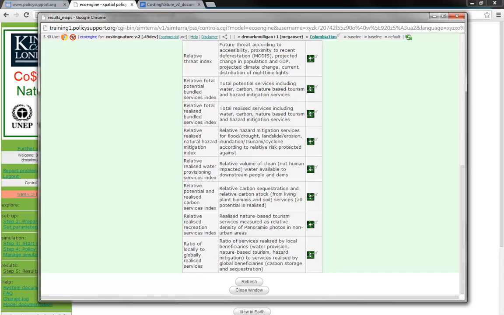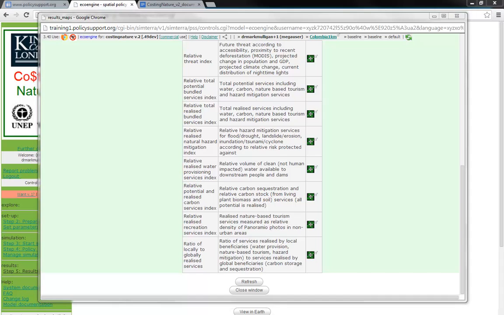Then we have the same, but then in terms of realized services. But we also have the maps of these services separately. So we have the relative realized water provisioning services, the relative potential realized carbon services, and recreation services. And then we can also look at the ratio of locally to globally realized services.